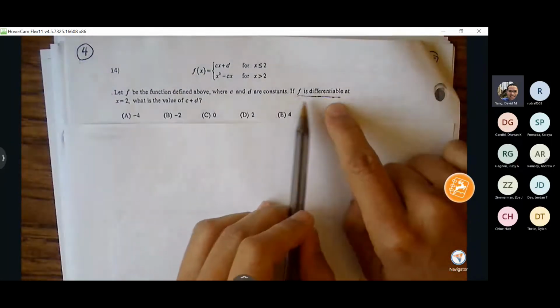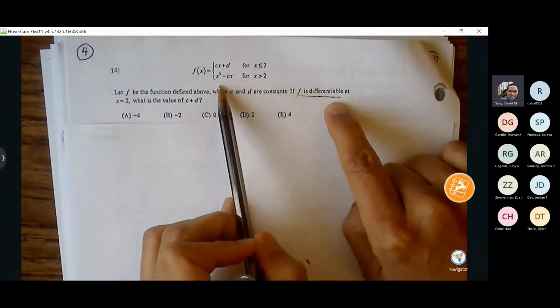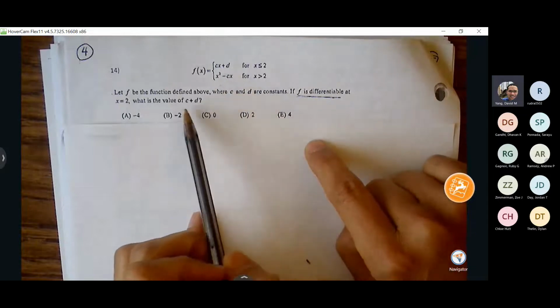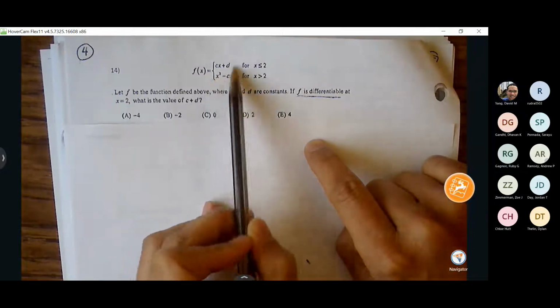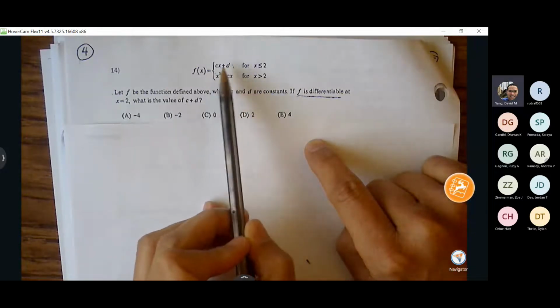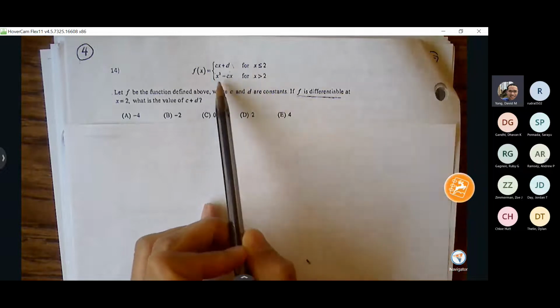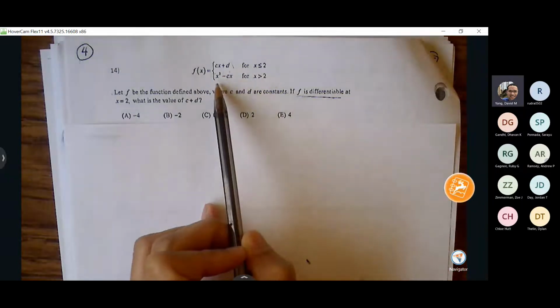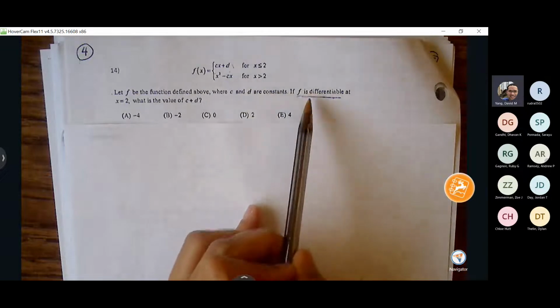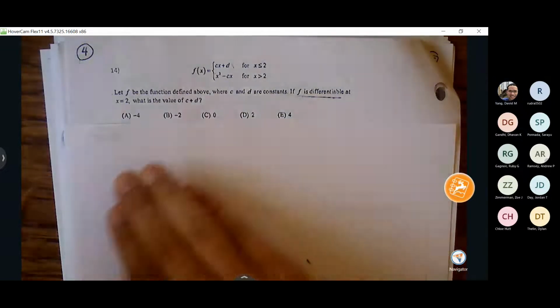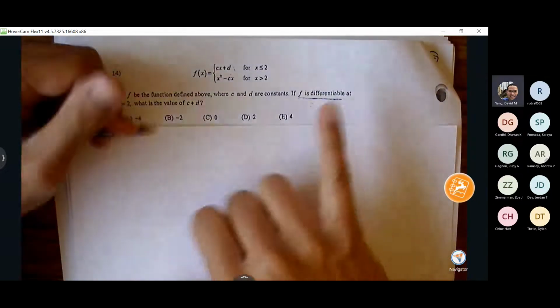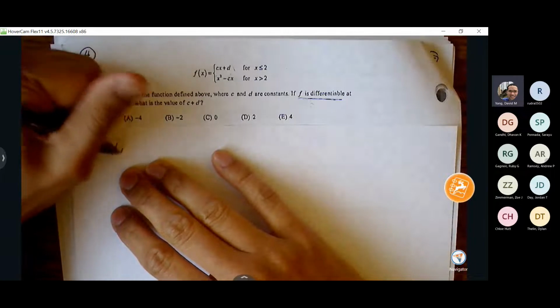So how is that helpful for a piecewise function like this? Well, the issue is we have two missing pieces of information, right? We're missing C and missing D. So if I'm trying to solve for two unknowns, I really need two equations. And the two equations are going to come from the fact that we know our function is continuous.